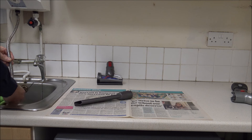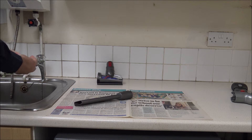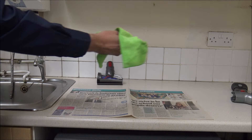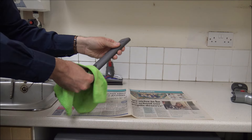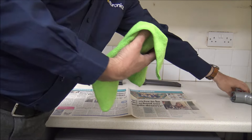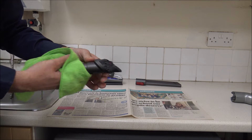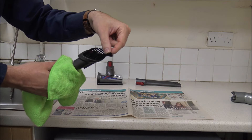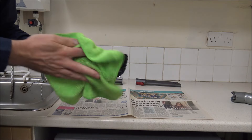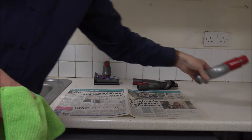All I want to do is get the cloth slightly damp, and when it comes to cleaning, all I'll do is just give them a quick wipe-over. This is the ever-famous combination tool. A lot of the time it could be a case that you get things like hairs wrapped around it, so you just take the hairs off, and then just give this a good wipe-over to make sure that's nice and clean.